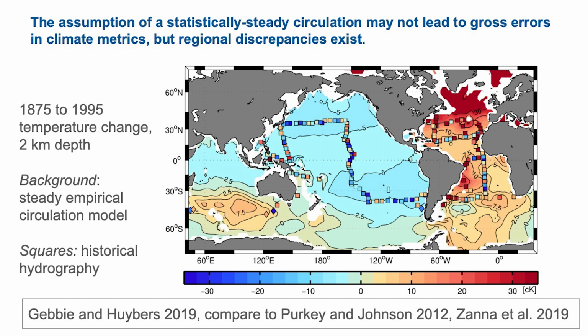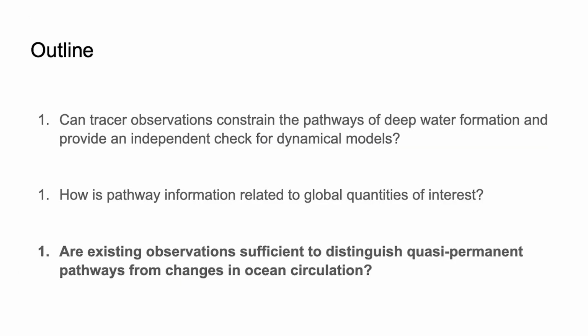An issue is that if I replotted this at the seafloor, you'd see roughly the same plot. But we know, from Purkey and Johnson 2010, 2012, and work by Damien Desbruyères, that there is warming along the seafloor, especially in the Southern Ocean. A tempting hypothesis is that this model is still useful for telling us there is no way with a steady circulation to explain the warming along the seafloor, hence implying that the warming is an indication of circulation change. That's a hypothesis I favor myself, but it's unknown whether that's true or not.